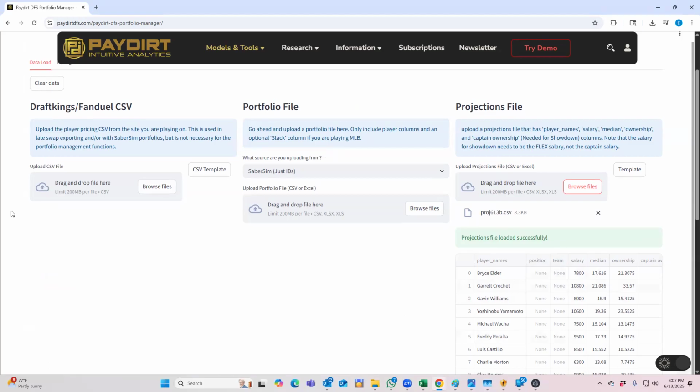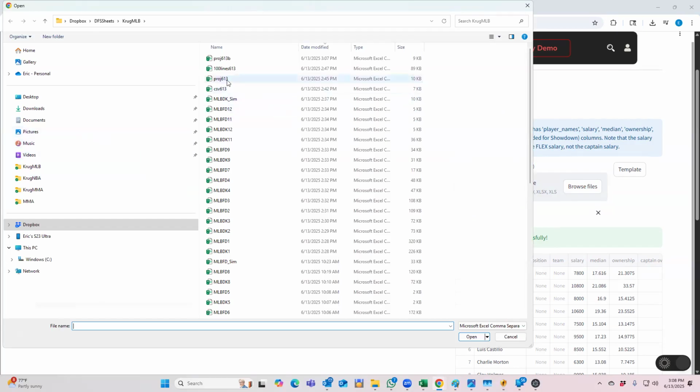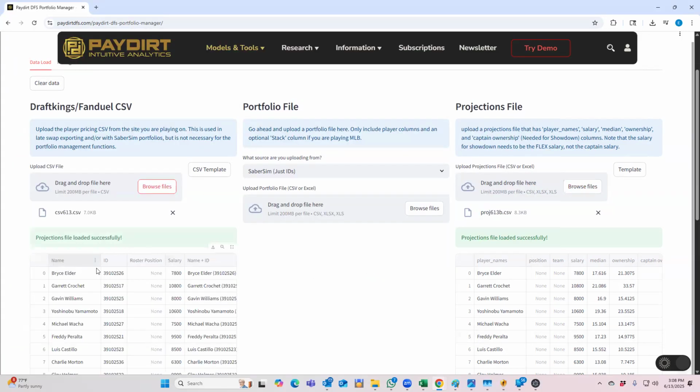Okay, so now I'm going to be uploading full lineups from SaberSim. I presume that we still have to do the CSV template step, or do we not have to do that anymore? Yes, you do. Okay, I've already done that. The reason for that is for matching between each of the individual things and grabbing the IDs. So I created a CSV file from your template, which asks you the name of the person and the ID, and then it automatically does this. Okay, so that's good.